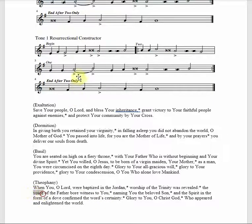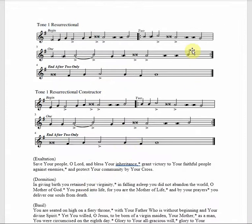This is one instance where you do want to tie the notes together. Because as previously mentioned, when you have a long note after a short note, that note becomes an emphasis. And then when the note goes up, it becomes an emphasis. So these two notes become an emphasis together. This is why here, at this end phrase, technically these two should be tied together as well.